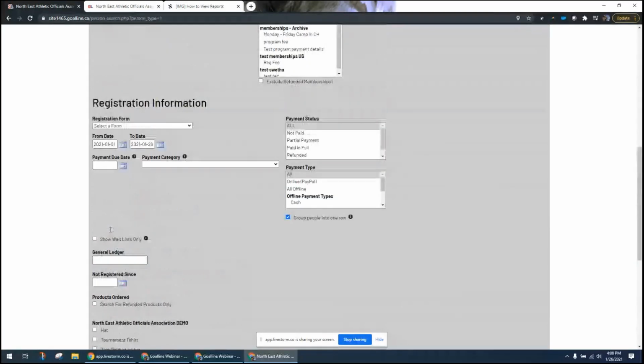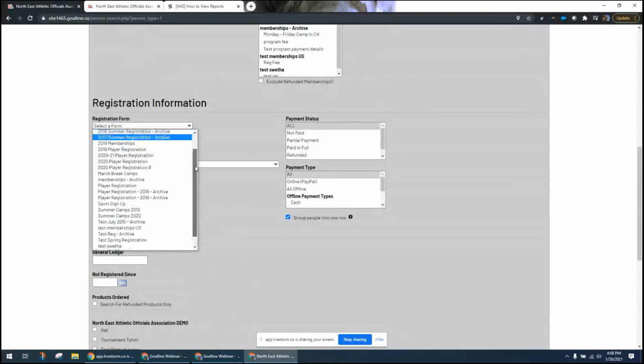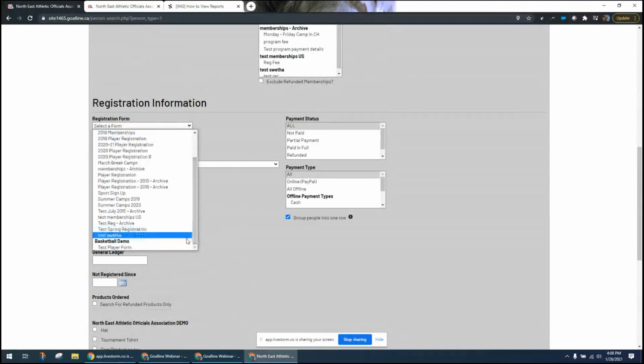So I'm going to locate my registration form in my list of forms that I have available. I have organizations tied in to my organization. So essentially, my organization serves as a governing body to other sites. And when that's the case for you, I know there's several folks here in the webinar today who would have this same structure as well. If I want to search on a registration form that wasn't created here at my site, it was actually created at one of the sites that I govern, I can do that as well by just selecting that.